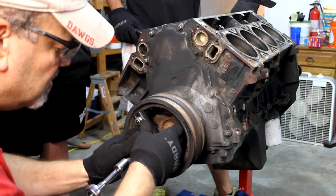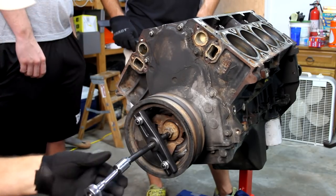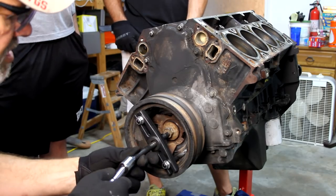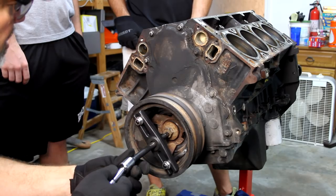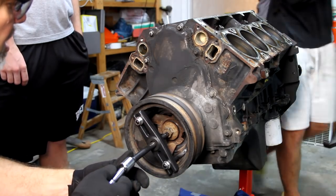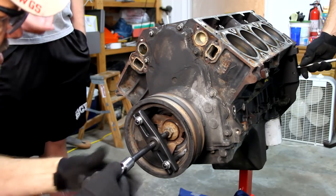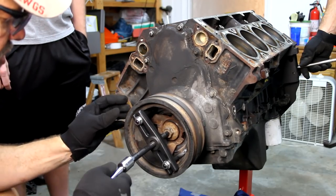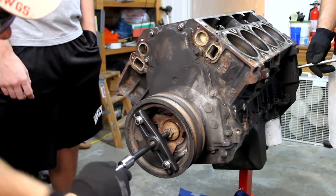Because right now the way he's spinning it, it wants to go this way. I'm just holding it. Probably go like that. The other side. Yep. Wouldn't have been able to go up. No, you need to be on the other side. I put it on the other side of that rail, on the bottom side. Why do you keep going in different directions? Well, I wanted to start pulling with the bolt in here real close, but now I've pulled the bolt out.